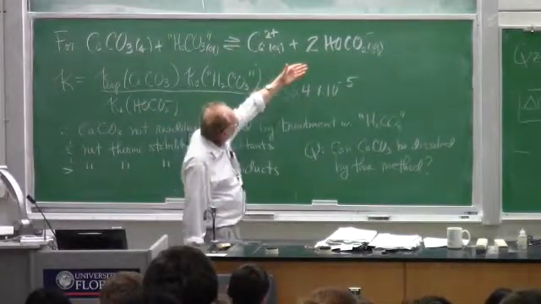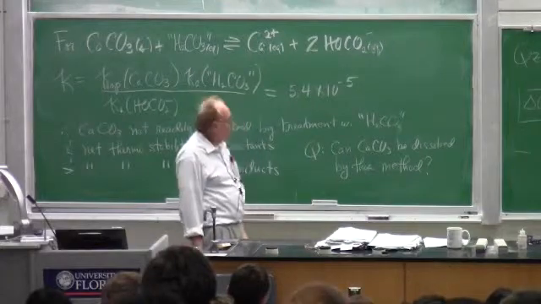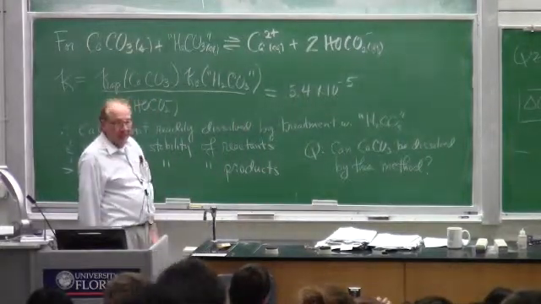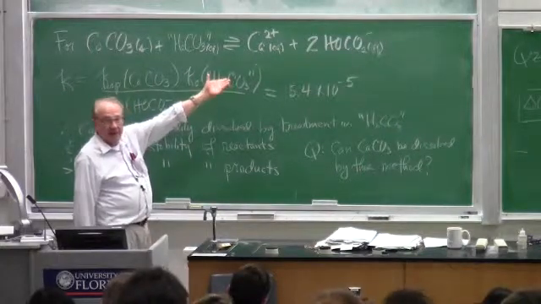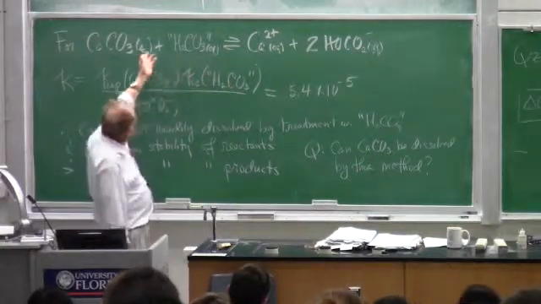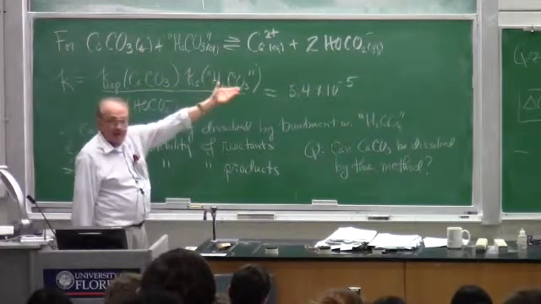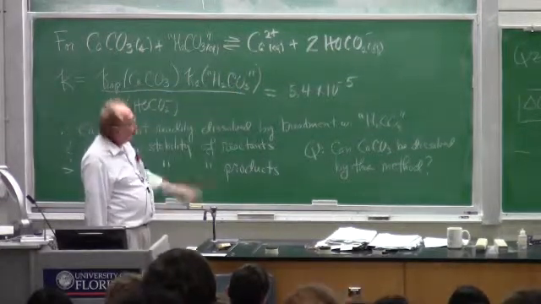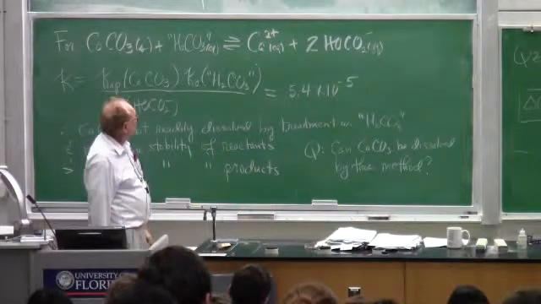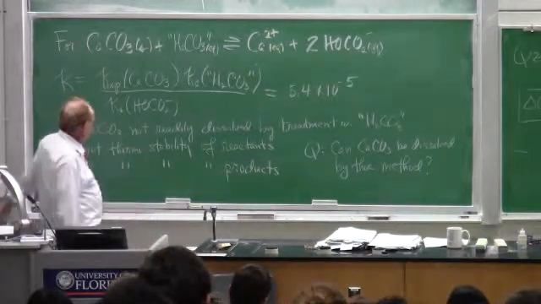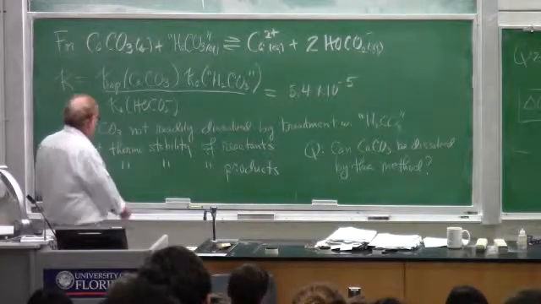And I see bicarb on the right as a product. So I'm not surprised to find out ultimately that if I need a K property for bicarb to evaluate K for this reaction, this K property for bicarb will be in the denominator, because that's on the right. And it winds up being this. You did this yesterday. There's the value. So what does this value mean?